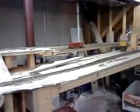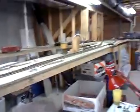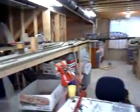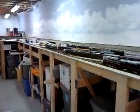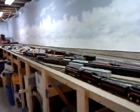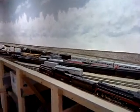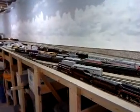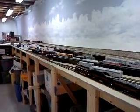So anyway, and there's the layout itself. It's digital command control, so it runs really, really nice. And anybody with a DCC locomotive or even a regular DC locomotive can run on this, because I'm just using the Zephyr system. So no intentional plugs for manufacturers, but you know, you use what works, and it works well.